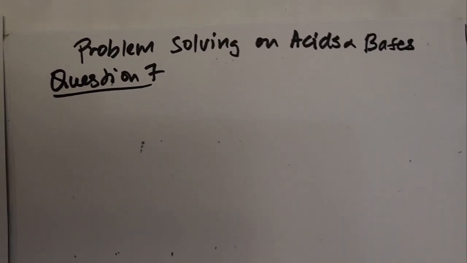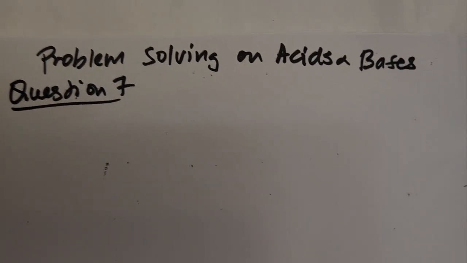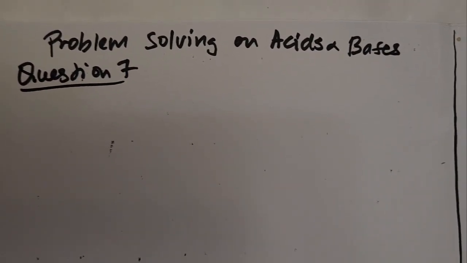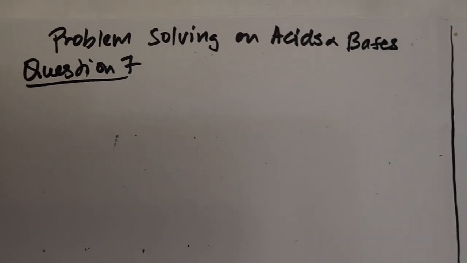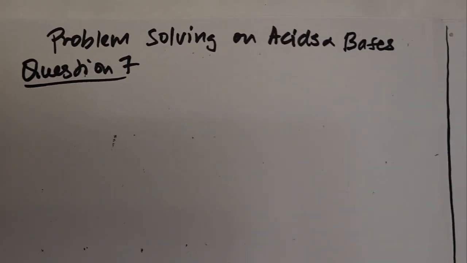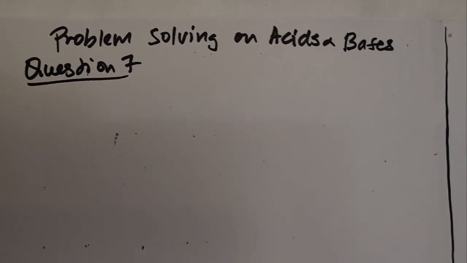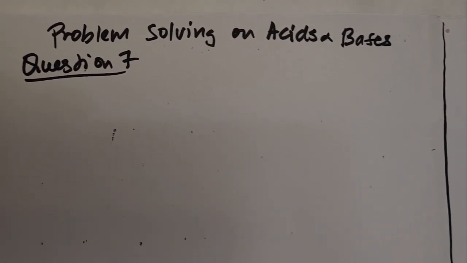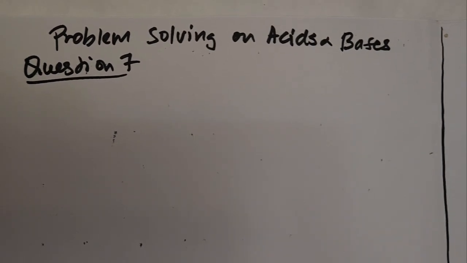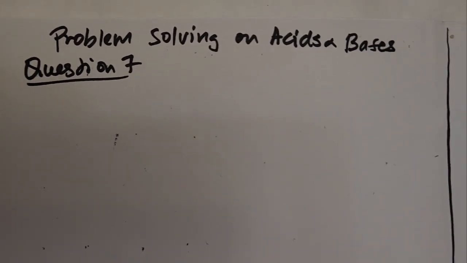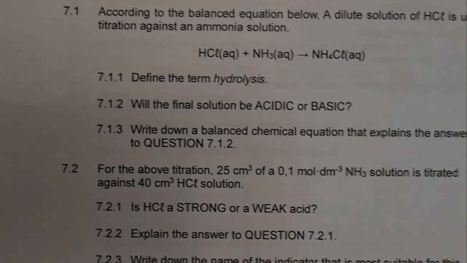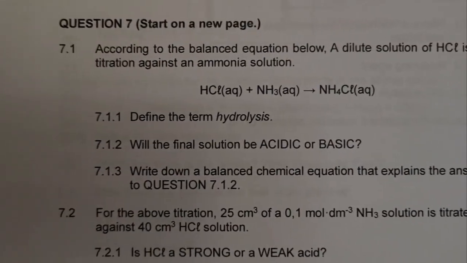Welcome back again. We are now venturing into acids and bases, one of the most critical sections in this paper 2: stoichiometric calculations, relationships, the strength of both acids and bases, and your pH calculations playing a vital role in this one, and titrations. Don't forget those. So let's go through the recent question paper and see what we can learn out of this one.